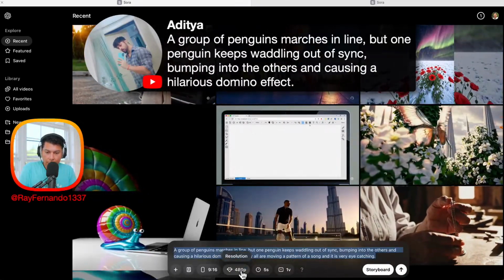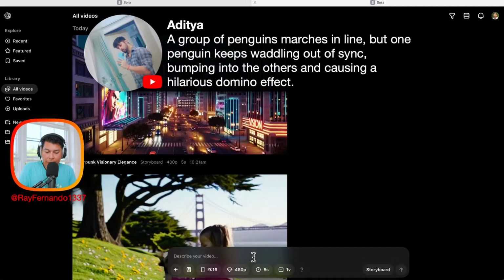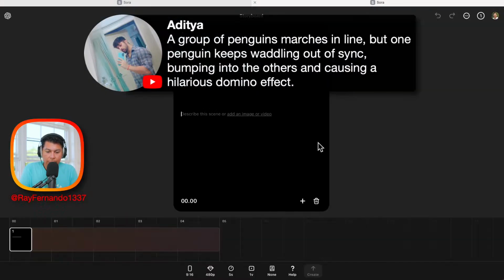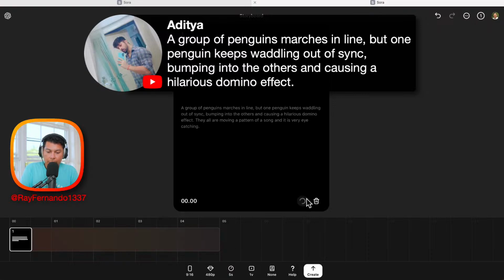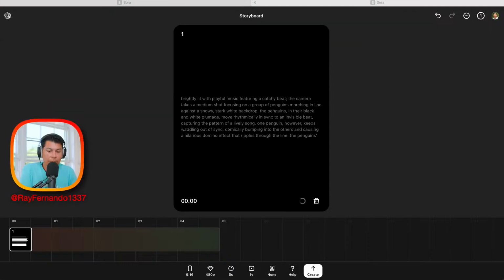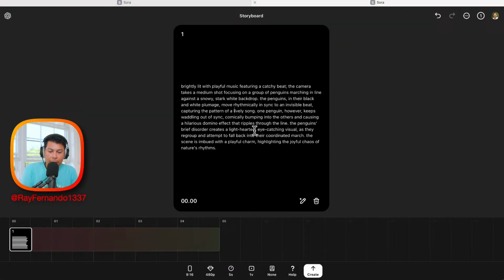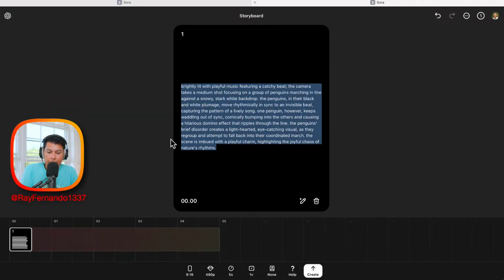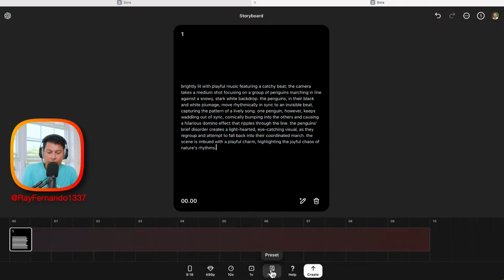So one thing I like about the storyboard is the way that it writes prompts. So I'm going to go into storyboard right now, say new storyboard. Okay, so that's not working. Let me refresh it. Okay, here we are. And then I'm going to hit this little pencil. So I'm going to let the storyboard cook while we take this prompt and flip it. So this is the prompt that I want. And actually, I'm just going to do it right in the storyboard. Why not? So 5 seconds. Let's make it a 10-second short, so that way we can actually publish it. Actually, yeah, 10 seconds would be kind of chill.